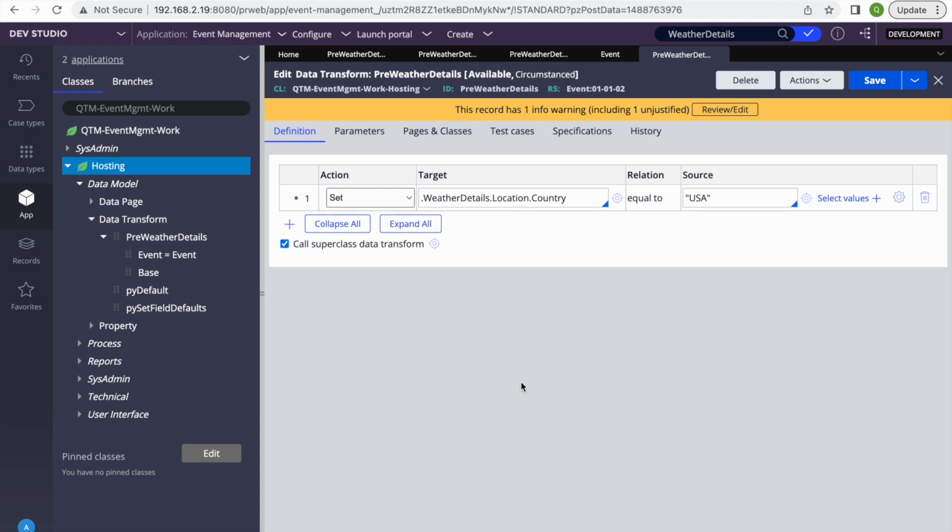So I think I have covered all the scenarios for circumstancing, and also that flow example which I gave you. Most of the time for that kind of scenario, people create a circumstance rule. So you try, do the POC, and let me know if you face any issue. I can help with that.